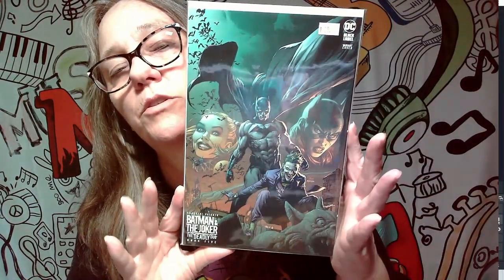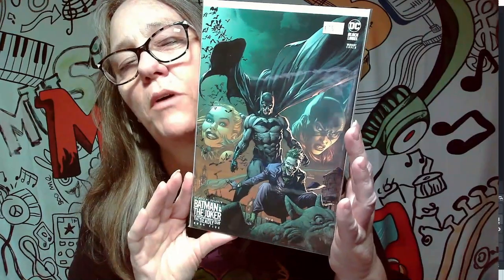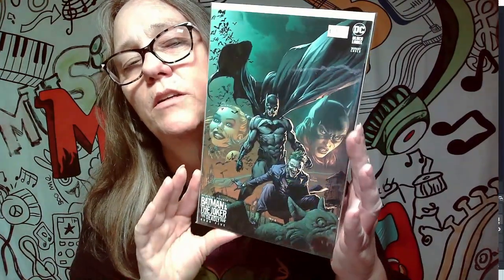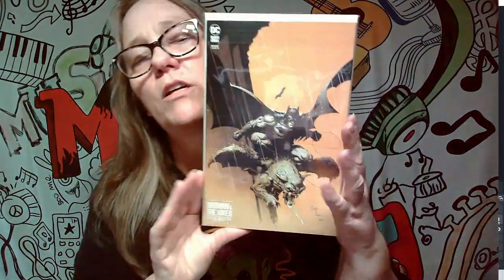This one has a $25 sticker on it but I think it's probably around $20 when I looked it up. These are some really cool Batman covers. You know retailers are gonna go for the higher price. And then this next one is also a pretty cool Batman cover — again, no keepers.